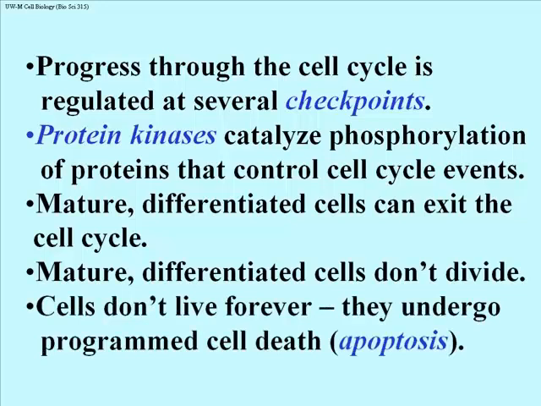Cells die and have to be replaced — they don't live forever. They undergo something called apoptosis, a term that describes programmed cell death. A good example of apoptosis is the tadpole that metamorphoses into a frog. The tadpole grows new limbs and gonads, and what it loses is its tail. The tail doesn't just fall off and decay in the water — the cells of the tadpole tail undergo apoptosis, and the components are recycled.